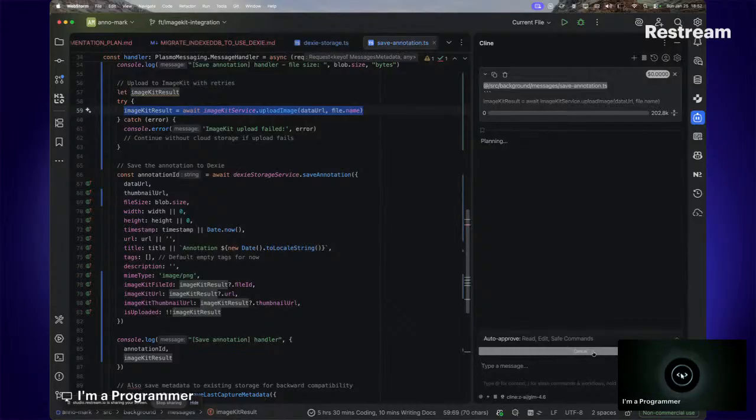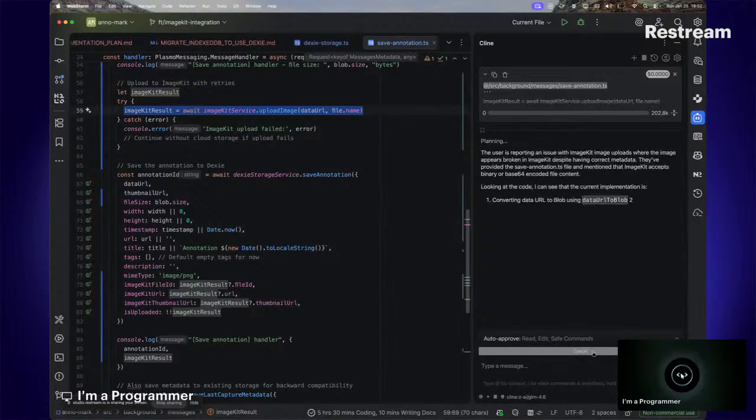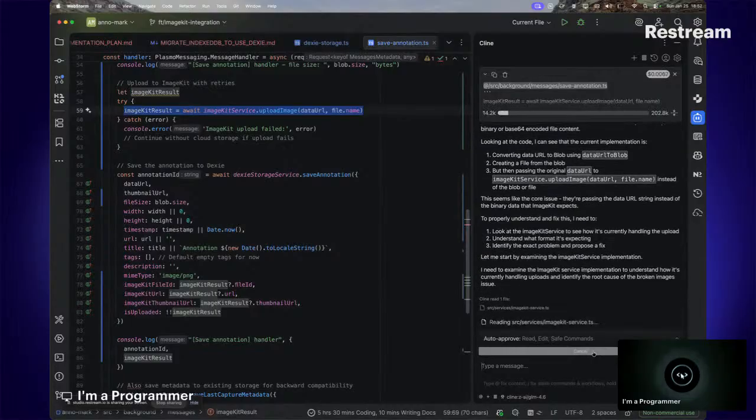Let me get my charger. Okay, so let's see any progress from the AI.